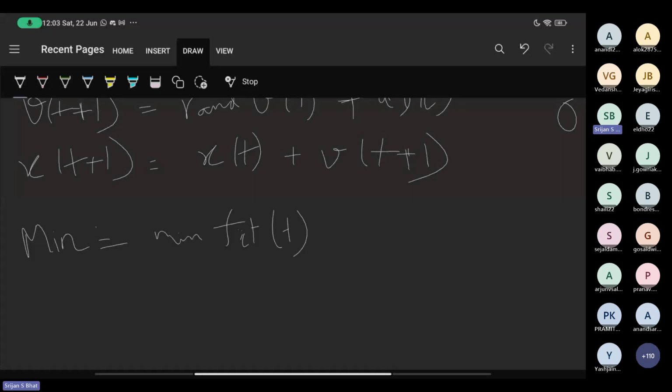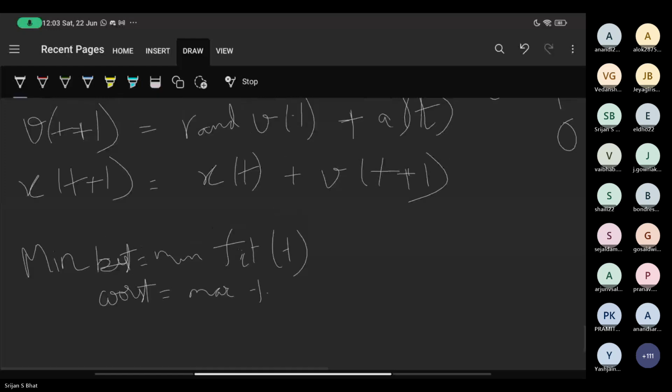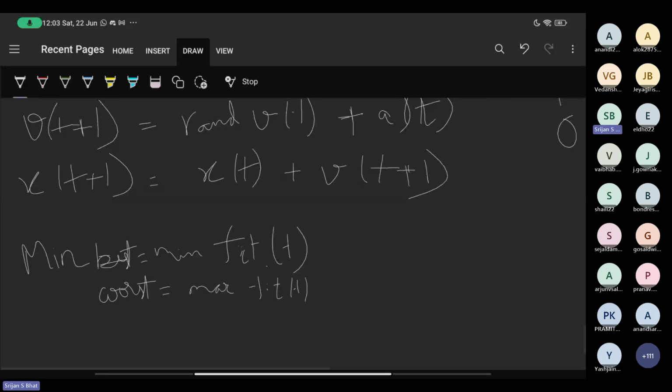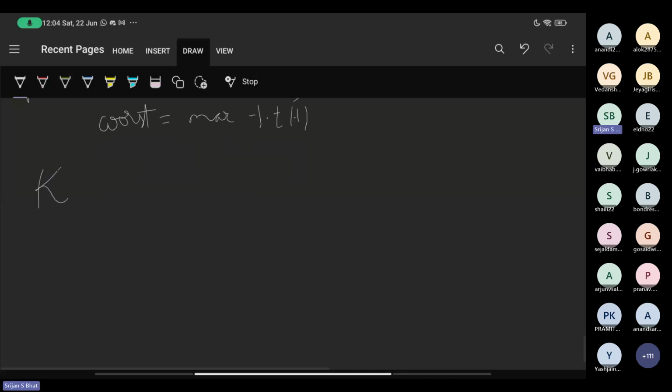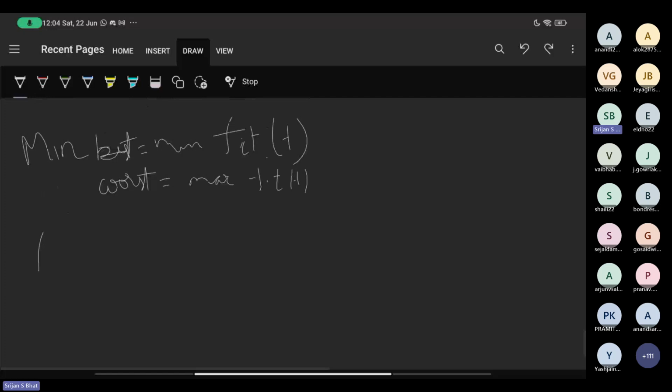So this is the best fitness, and the worst fitness would be the opposite. Now also, I told you that you have M agents. Out of the M agents, we only select K agents which have the best fitness, like which are closer to the optimal cases. I think I didn't really explain how exactly this works, right?